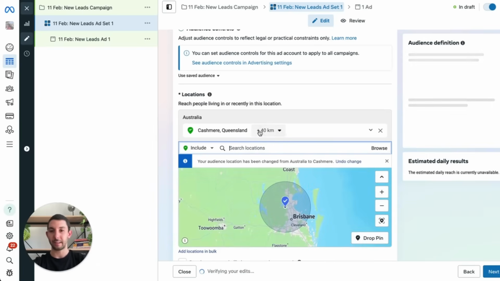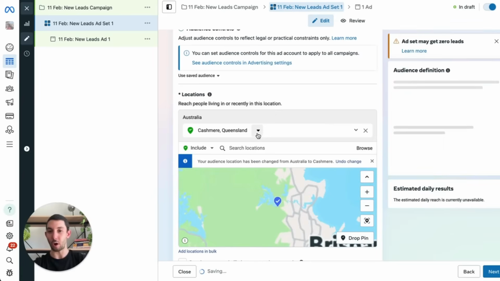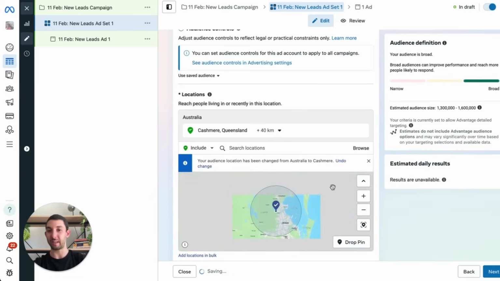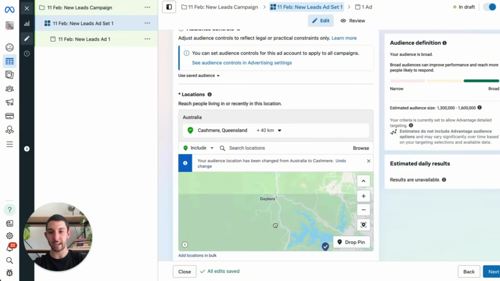Kashmir, Queensland. Yeah, so you could do it like this: select the suburb, and then you can put either current city only, or cities within radius, because it counts that as a city. But just say your business is in Daybro, but right at the end here, and you're like, just hypothetically, I don't want to target a radius around the entire Daybro, but I want to target a 30-kilometer radius around my home location. So what you would do is drop a pin where you live.